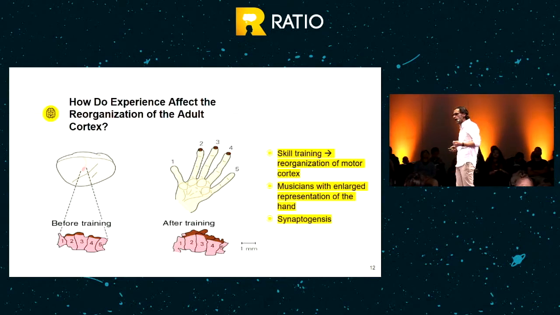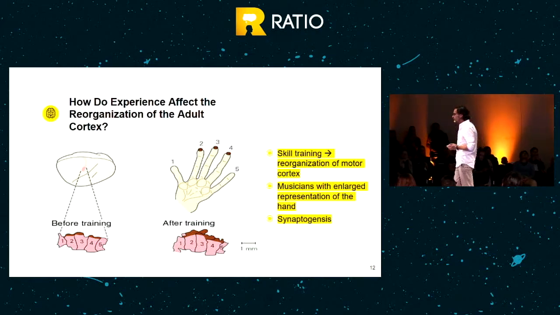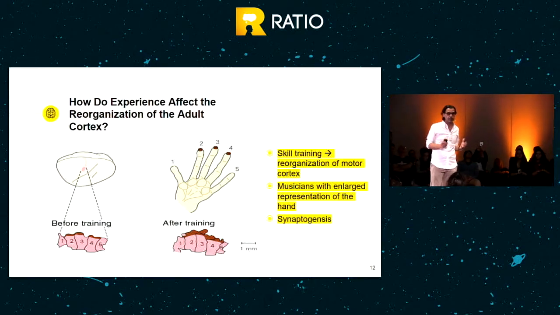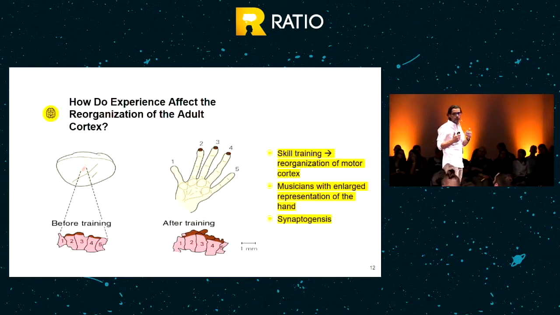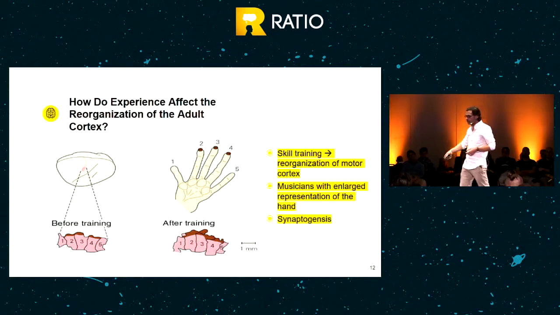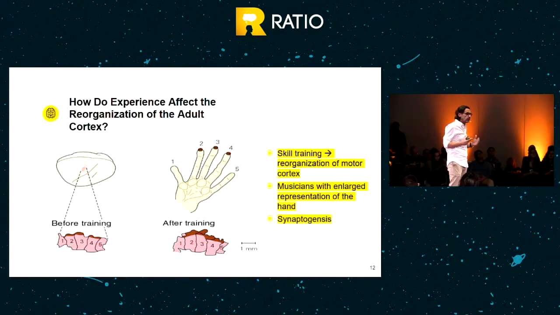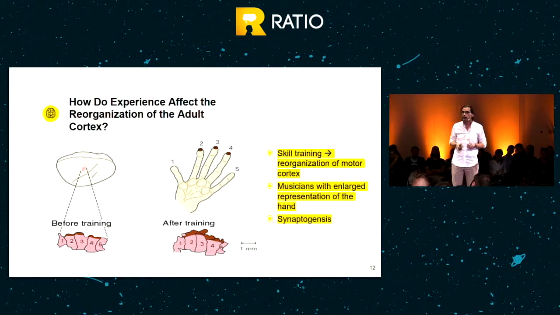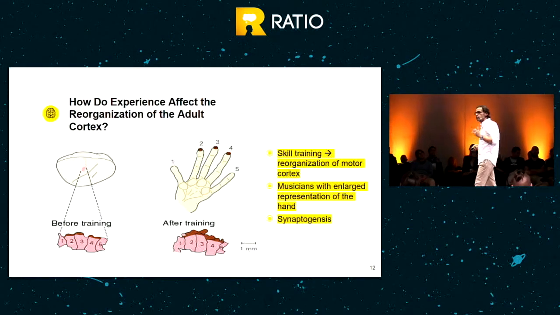If somebody is learning how to play guitar, he will get new skills, new ways of moving his fingers, and the representation of his hand and fingers in the brain will become bigger. It will not become bigger because there are more neurons involved, it will become bigger because there will be more synapses, new synapses, that will explain how this brown territory that you see on both sides is getting bigger. So your brain is evolving continuously and is evolving depending on your experience. This brain plasticity is extremely important for new memory formation.